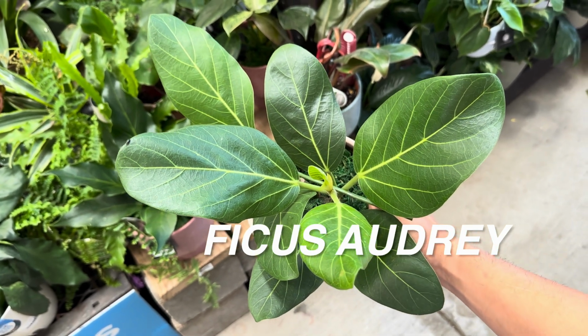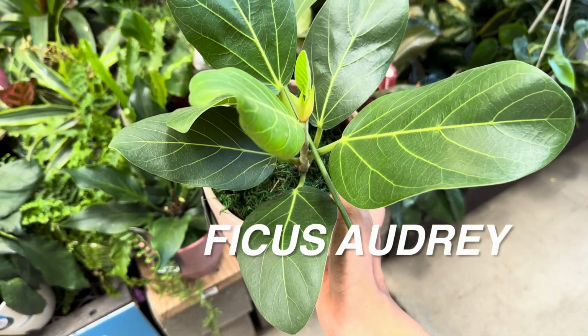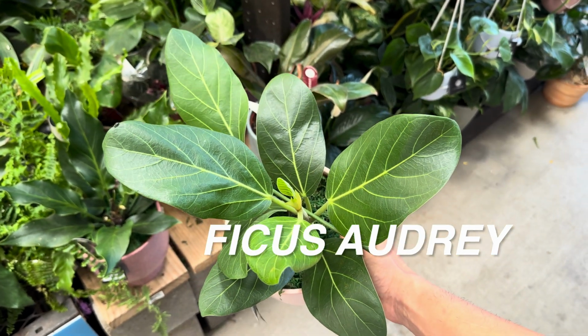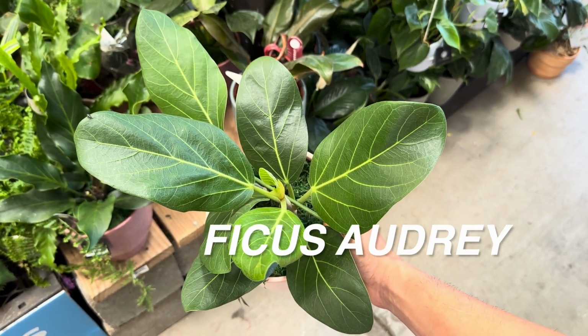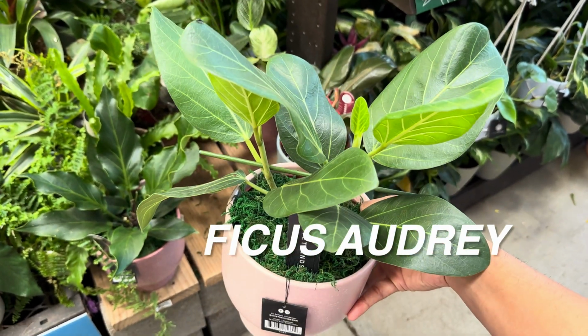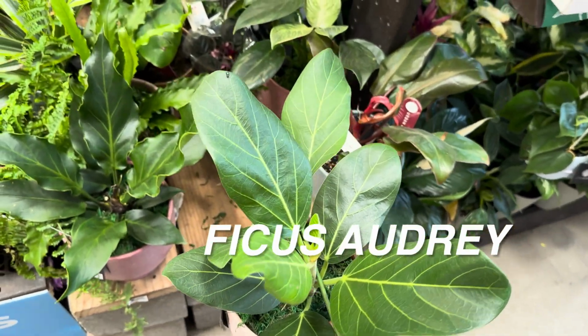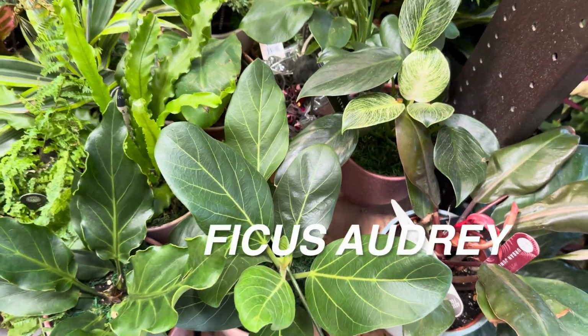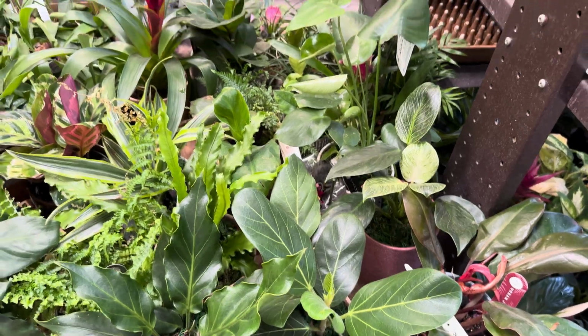And you can even see right here, we've got a ficus Audrey, and I remember buying a ficus Audrey for a very cost-effective price at Costco. And so when you think about big box stores or other places to buy plants, one way to save money is to really compare and contrast the plant pricing. You would think that certain places would have cost-effective plant pricing, but it would actually be surprising that you can even find plants for an even better deal.